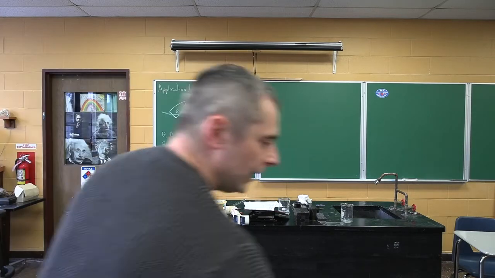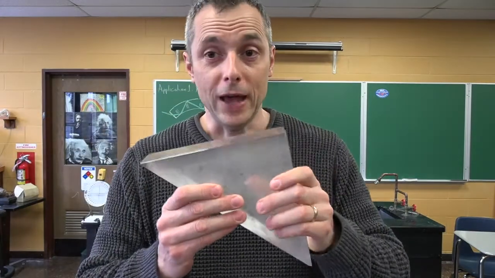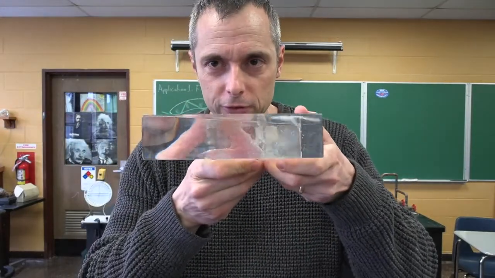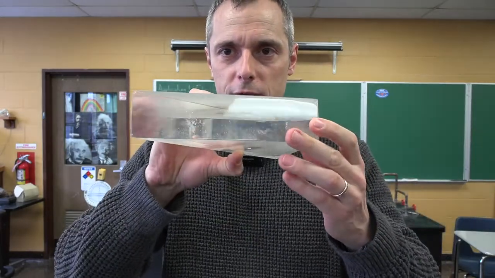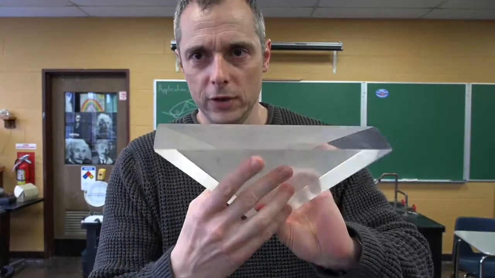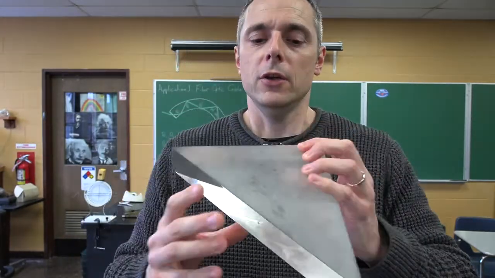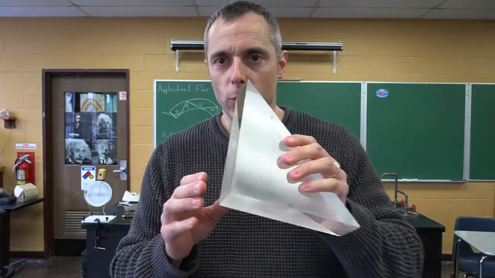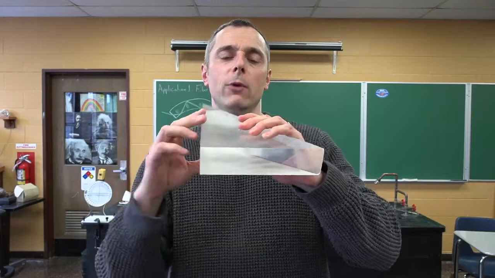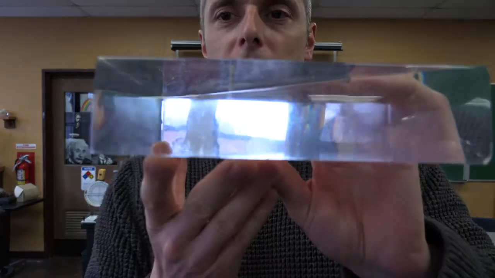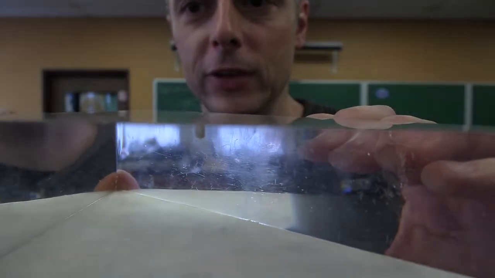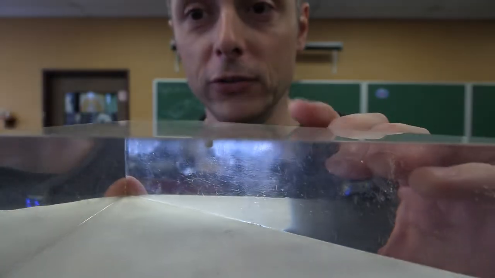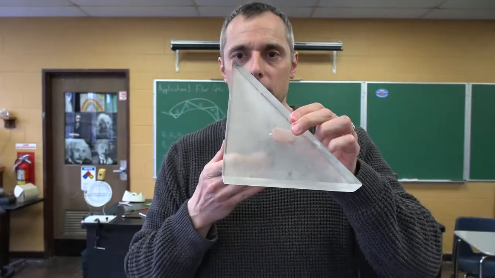So, first thing that I'm going to do is take this piece of plastic to show you the windows over there. And before I do that, I just want to show you that there are no mirrors on this plastic. So here's this flat surface, no mirrors, and this hypotenuse, also no mirrors. So what I'm going to do is now have one flat end toward the windows and one flat end right up against the camera. And what you should see is that you can see the windows in this piece of plastic. It's not that great because the plastic has imperfections, but you can see the exterior windows through this plastic.